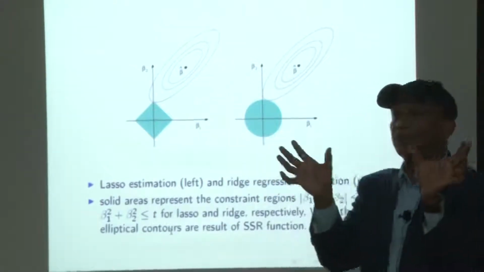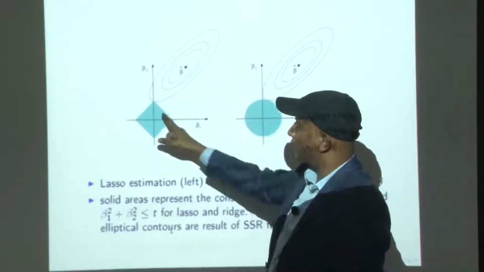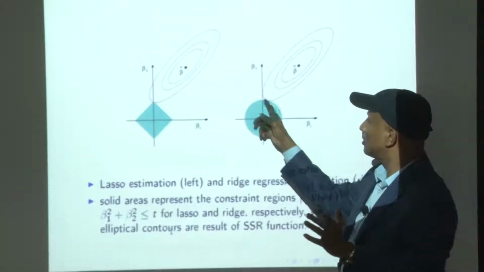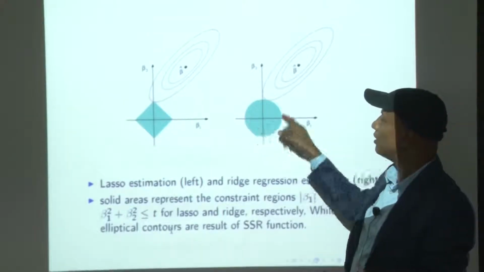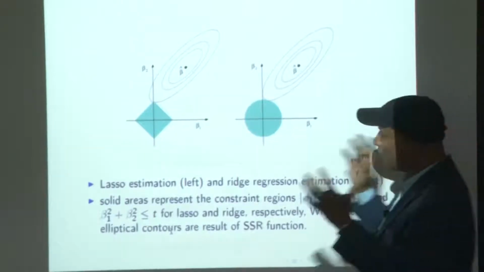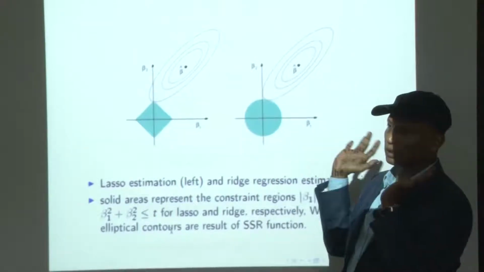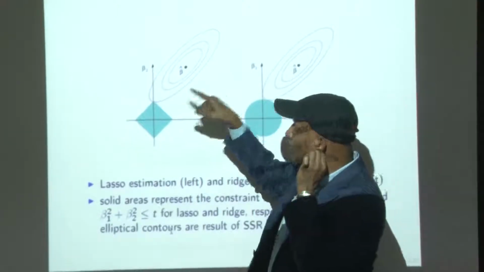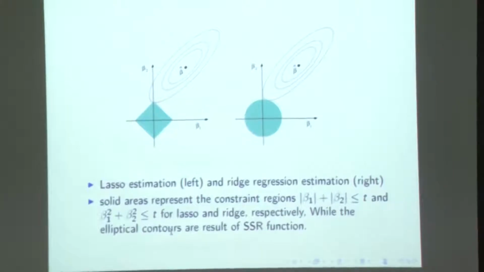And in every case, the objective function we are still keeping the same. By changing the penalty function, depending on your interest, whether you would like to make some of them 0 or you'd like to do just prediction, you choose this, and this is the way you can get the idea. But the commonality is that in both cases, beta 1, beta 2 are getting closer and closer to 0. In theory, with ridge this will never be exactly 0, but with Lasso you can prove that some of them would be 0. Okay?